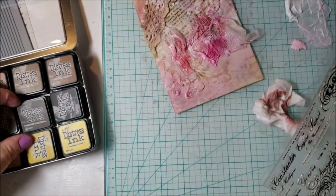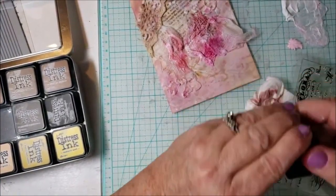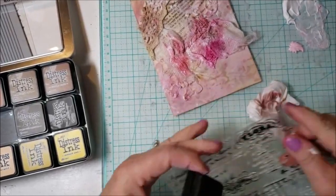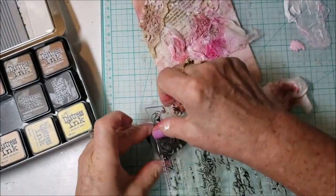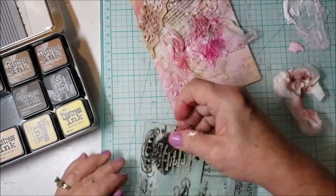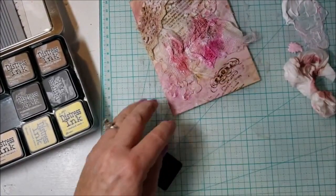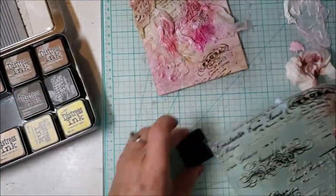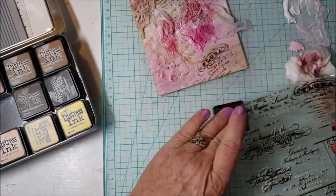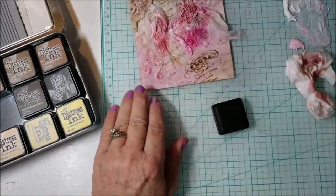Maybe I can use this. I wonder, do I dare go this dark? This is called Walnut Stain. Let's try it, shall we? And I'm just going to use this not on a block or anything. I'm just going to use it just to press part of it on there. Oh, that's cool. Yeah, I like it. And then maybe up here we'll put this one. Like that, up in there. That's kind of cool.